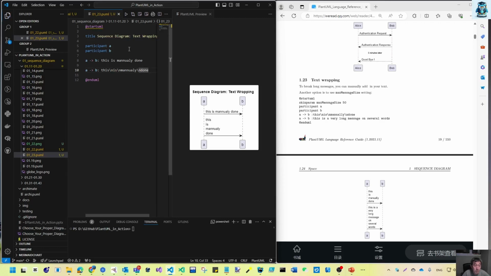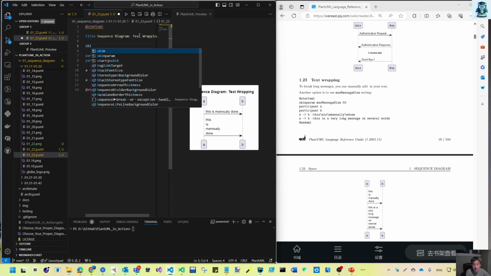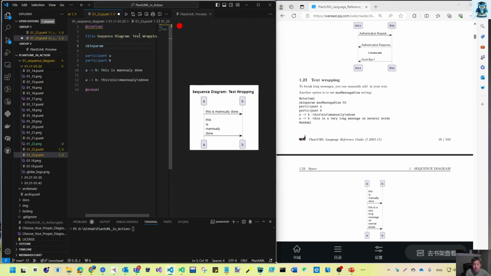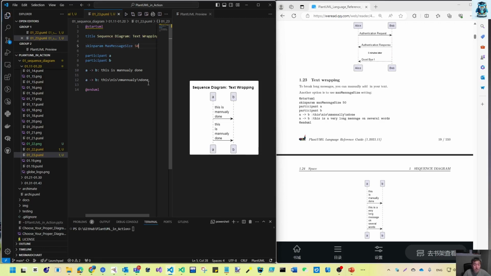But what we can do is, just after the metadata, use the skinparam. Here we can give maxMessageSize. The first M is lowercase here, but I see it can be uppercase as well. 50 is the pixel size.